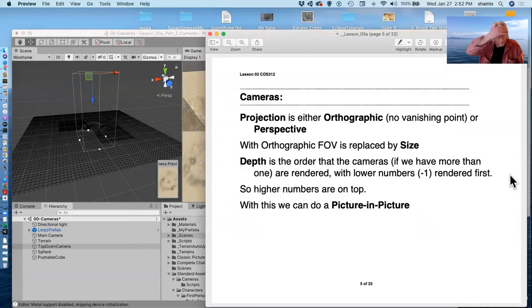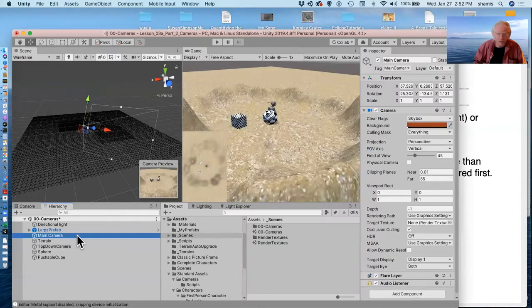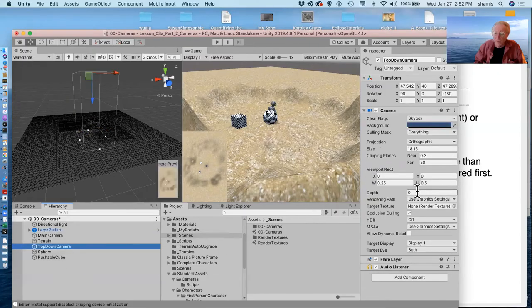Now, if you're going to have more than one camera in a scene, you have to account for the order that the cameras are rendered. And this is determined by their depth. The rendering starts off with the lowest numbers and works up to higher. So my main camera has a depth of -1, and my top-down camera has a depth of 0.